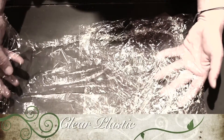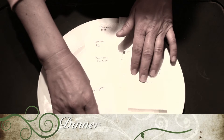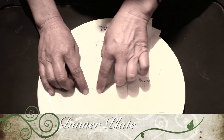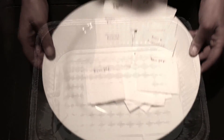I use plastic wrap to cover my seeds after I plant them — this way they stay warm. Another item you're going to need is a dinner plate and paper towels cut into two-and-a-half inch squares. On the top paper towel, write the name of the seed. I'll explain why tomorrow — it's very important for your seed growing.